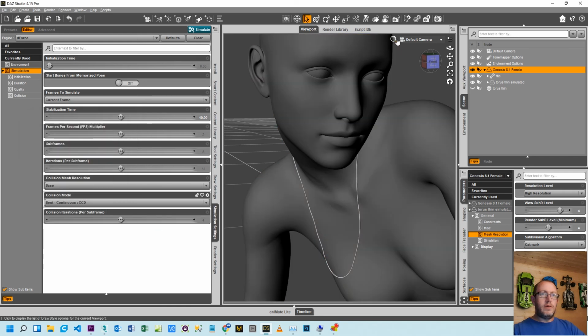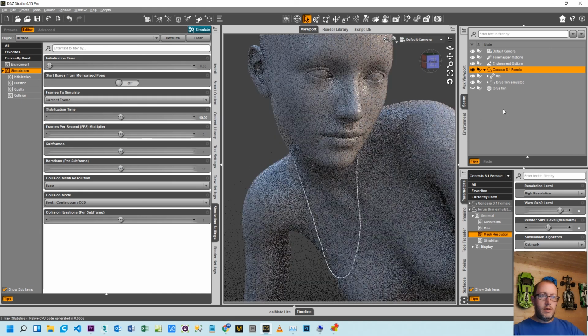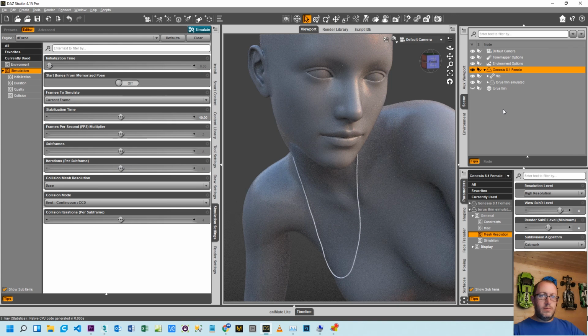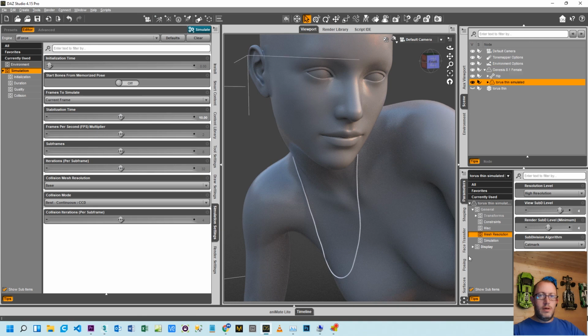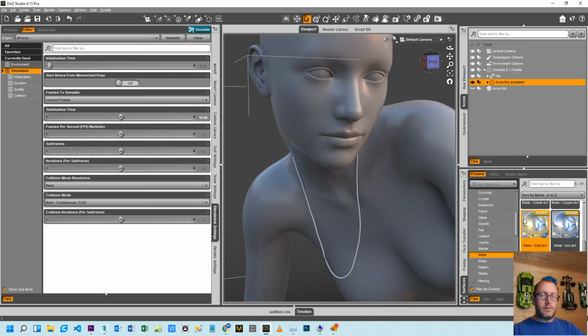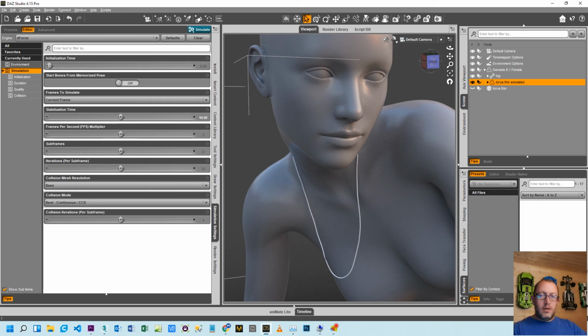So look at that in Iray. We haven't given this a material yet. Let's give it a gold surface again. Or should we try something different?